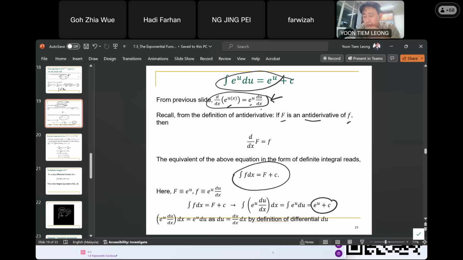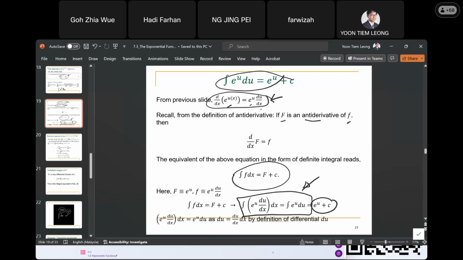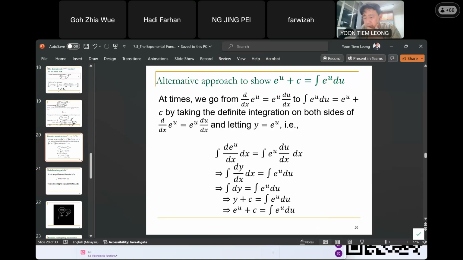Let me see how I would look at this more carefully. Okay, so here is what I was looking at just now when I wrote it on my whiteboard. This is a relationship that I have written. If you look at this more carefully, finally you will show that this is just equal to e^u plus c. Now, I was thinking to explain this in more detail, but then I changed my mind. I'll let you try to figure it out for yourself. Anyway, you can also try to understand how this formula comes about by referring to this slide.